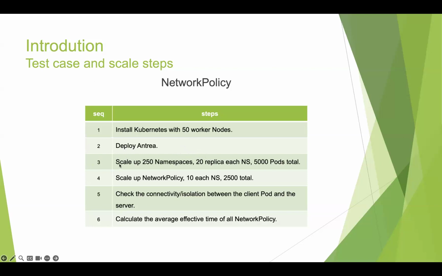And thirdly, we scale up hundreds of namespaces and thousands of pods, and then we scale up the net policy. And finally, we check the connectivity or isolation between the client pod and the server.